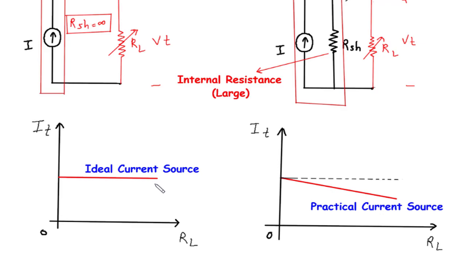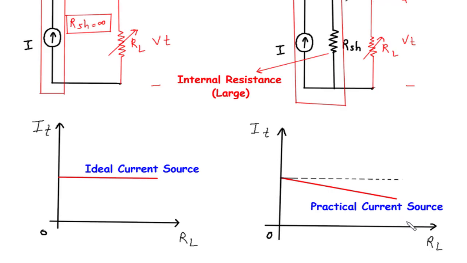the load resistance. Consequently, the graph appears as a horizontal line parallel to the x-axis, indicating a consistent output current I for any value of RL. This feature is the defining quality of an ideal current source. It can deliver a specified current regardless of the external load to which it is connected.